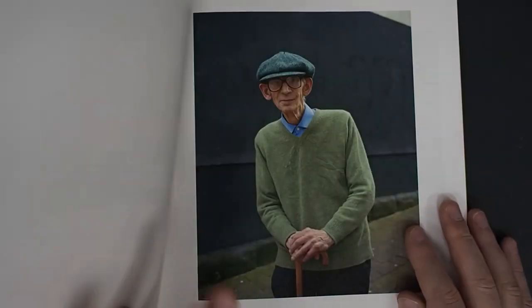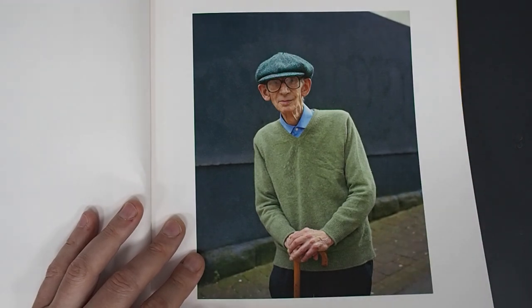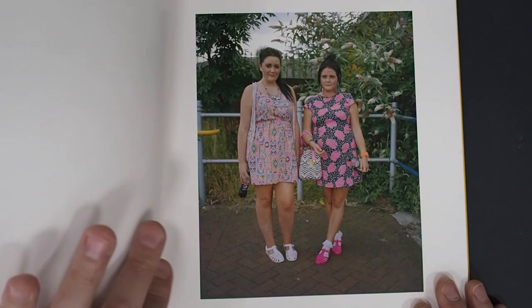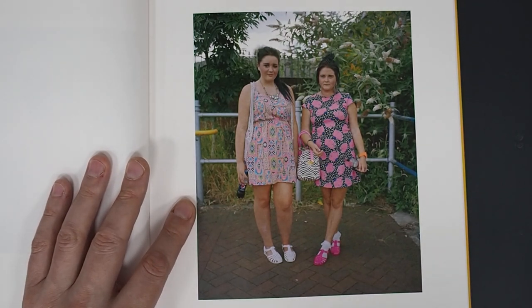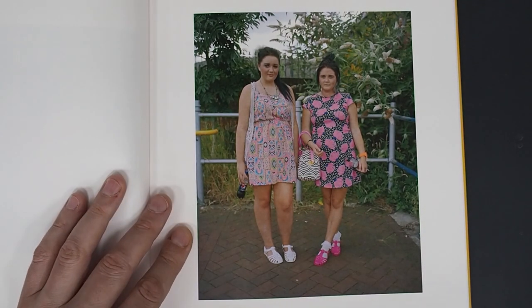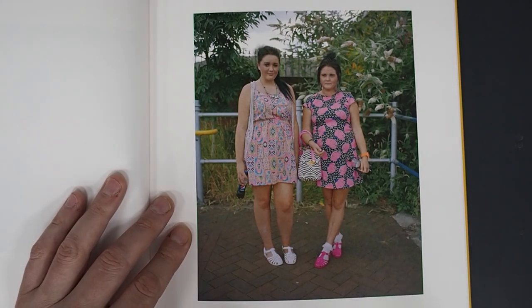This is lovely. Again, that ease of the background, just matching the colours — this is in Rhondda, Wales. The subtlety, the relationship, there's an engagement. There's a wonder of how did this happen? And that's what I think is really great about his work. It takes a lot of courage to just go up and ask people and then create the image without feeling like you're imposing. And that's another thing when you're trying to get students to get out there — learning how to deal with people and finding that a lot of people are fine about it.